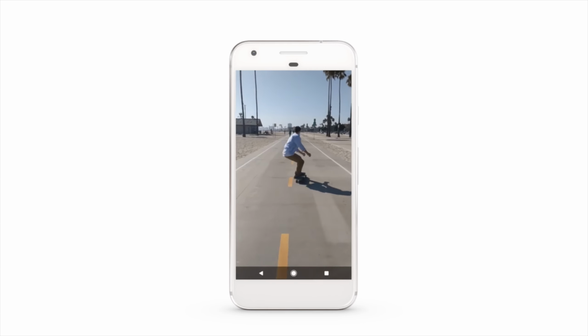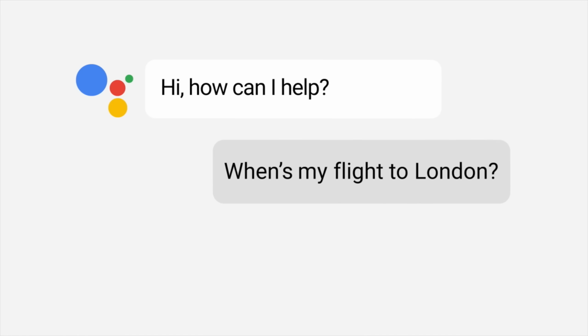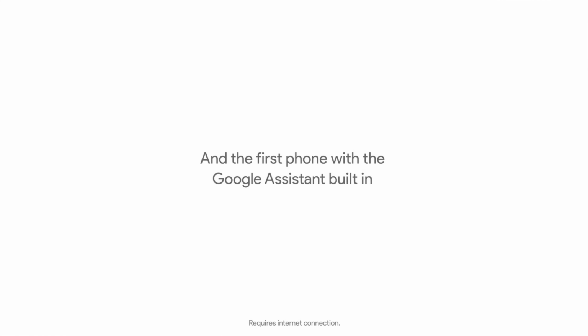Having said all that, I haven't spent a lot of time with Android Nougat, so I'm looking forward to seeing what Nougat does for battery life, especially on Google's own new phones. And while we're on the topic of software, the Pixel phones are the first phones on the market to come with Google Assistant baked right in, which looks really cool and actually can already be played with a bit by using Google's new Allo messaging app. And aside from the latest version of Android Nougat, you'll also get to play with the new Pixel launcher with new icons, navigation buttons, and a swipe up from the bottom gesture to access your apps list.